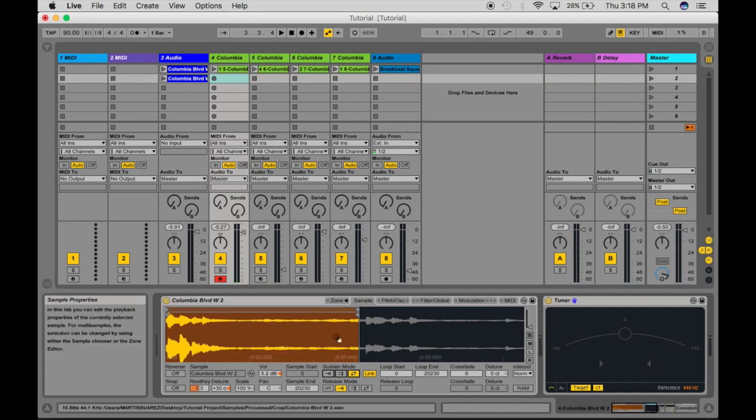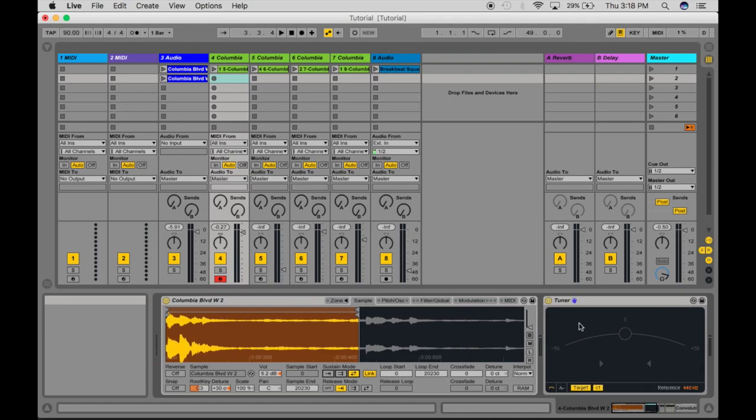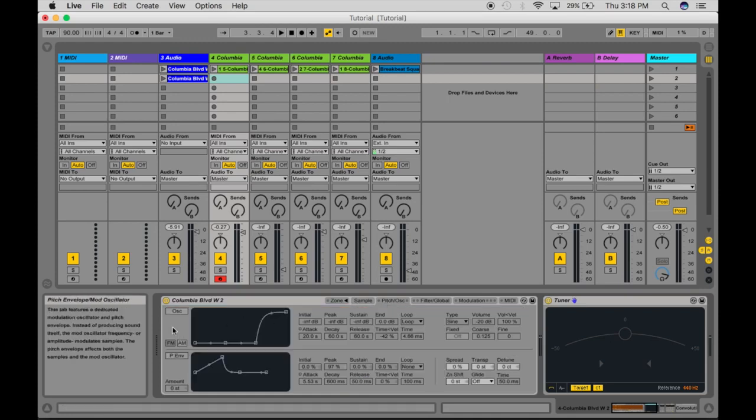But right now I'm gonna keep going and show you more of my effect chain that I have created for the sampler instrument. But first of all, inside the sampler we have the pitch envelopes and the oscillators that are gonna be modifiers to the original sound. So right now I'm gonna turn on the oscillator function, and it's gonna add some frequency modulation to my sound.